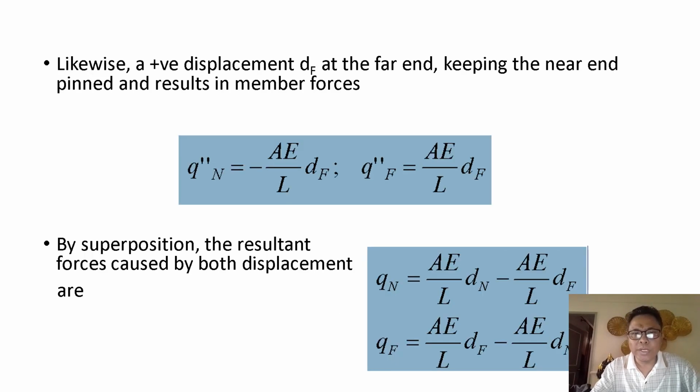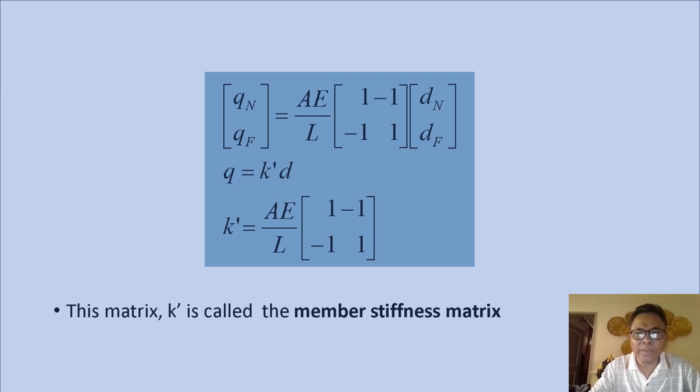So we go straight to the important formula. After you perform the derivation, you will get the member stiffness matrix called k prime, which is EA over L with these numbers. Remember that we start labeling the nodes with the near node and end with the far node. The same thing applies to the vertical direction, where at the top we have the near node, and at the bottom we have the far node. I will use my pen to label here the near node and the far node, and here also the near node and far node.